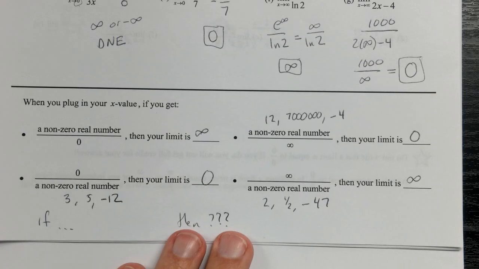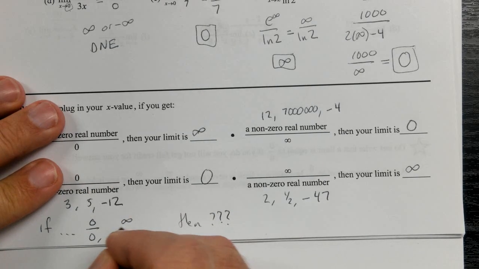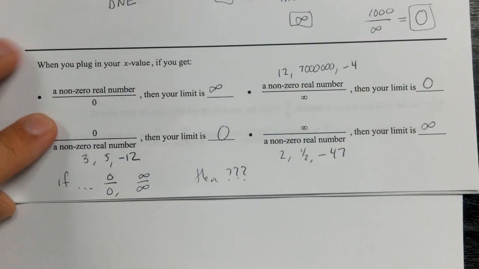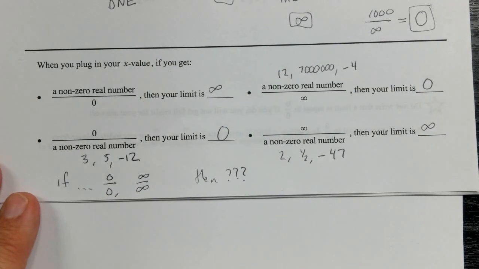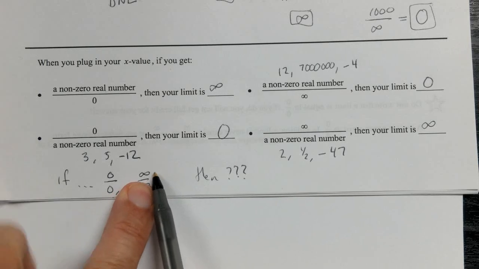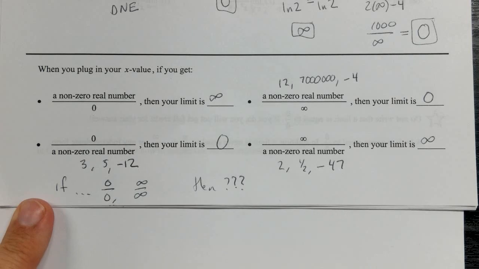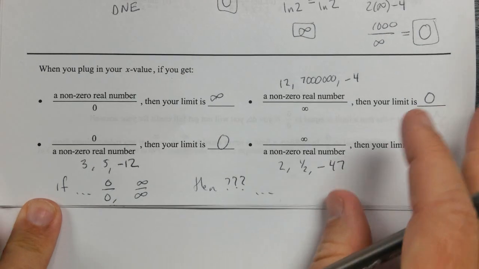Okay, but those are still sort of under the normal caseload of things. If, don't turn the page yet, if you get 0 over 0 or infinity over infinity, those don't follow the same rules. If you get 0 over 0, it's like, well, which rule matters? Because 0 in the top means 0, but 0 in the bottom means infinity, so which one is it? Same thing. If infinity's in the top, that usually means infinity. If infinity's in the bottom, that usually means 0. Like, which one is it? Well, that's when we have to go to our algebra techniques.